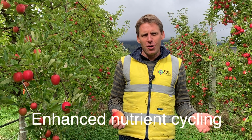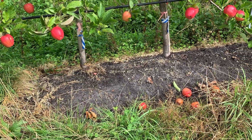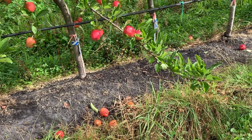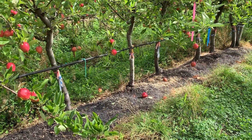What is the problem that we're trying to resolve? We know that in conventional orchard practices we often see that a bare strip can lead to infiltration issues for water, it can lead to low soil organic carbon, and it can lead to the loss of topsoil that could be quite rich in nutrients. We also know that conventional practices can lead to pest and disease issues, so we're trying to create an orchard that is rich in biodiversity, both above and below ground.